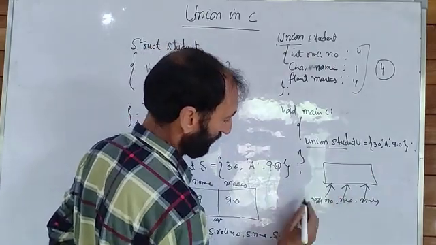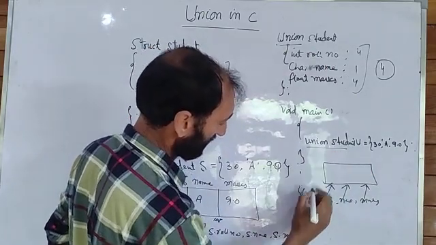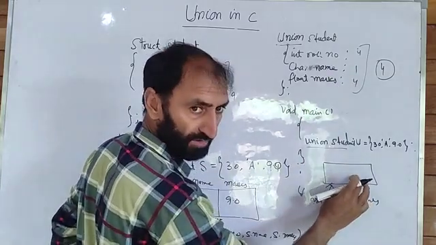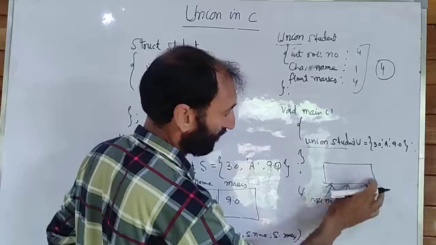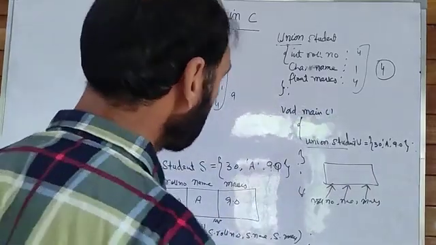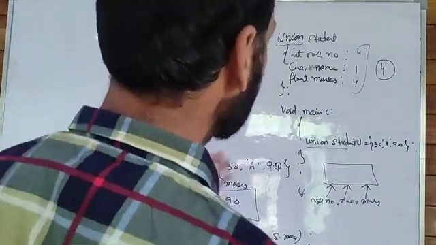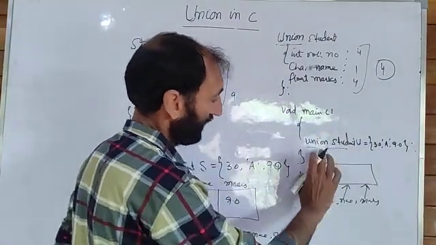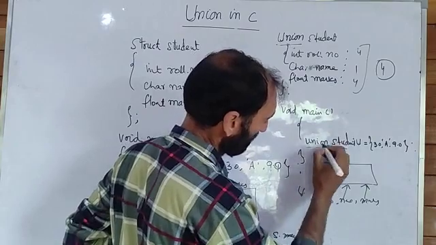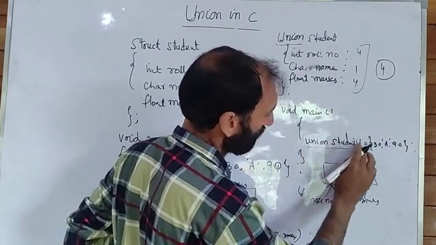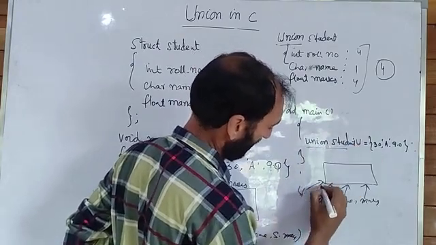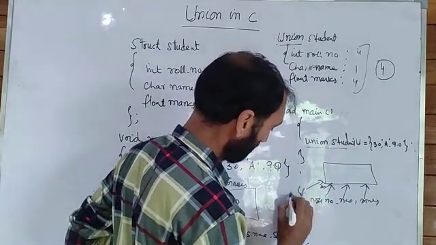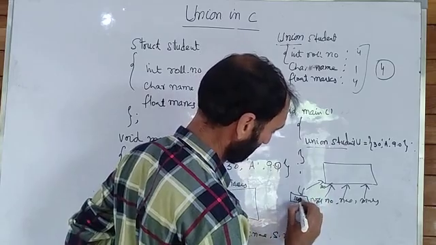Now, for example, U points to these 4 bytes of memory. But now the difference is how to access this memory. Here I have declared this as union U. This is a union. For example, this is the address, 100. 100 is the base address. U contains the base address 100.